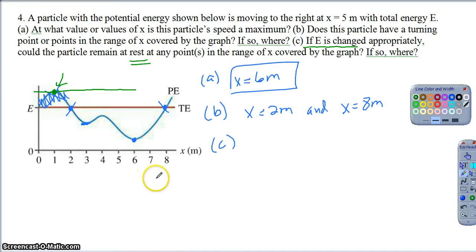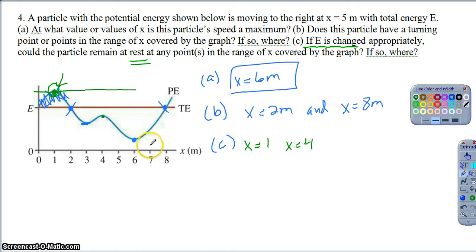So there are 4 locations where it could possibly be in equilibrium, either unstable or stable, but it could still be in equilibrium. And those 4 locations are the 4 minimums and maximums. So yes, we do at this location right here at x equals 1, although that would be an unstable equilibrium, as any type of disturbance would cause it to move, right? It could be placed there at equilibrium and it would remain at rest unless something happened to it, right? It could happen at x equals 4 as well.